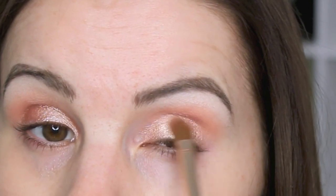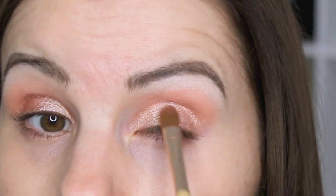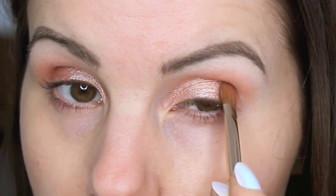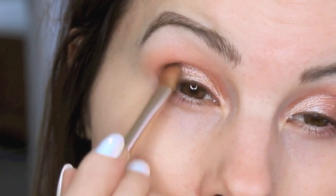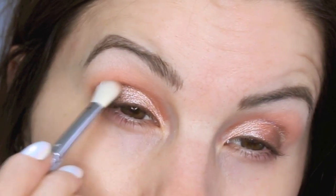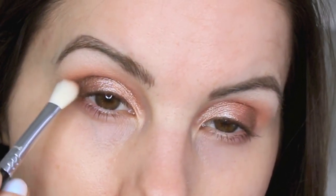I find that this look is really quick to do as well. I don't know, maybe it's because it's one of my go-to spring looks, so I have the technique down. Next, I'm gonna use this shade Charmed, I'm sure. Just flipped the brush over and I'm gonna pack that color on the last third of my eyelid. Then I just grabbed some more of that color on the Sigma E25 blending brush. And I'm just gonna blend that color in the outer V.